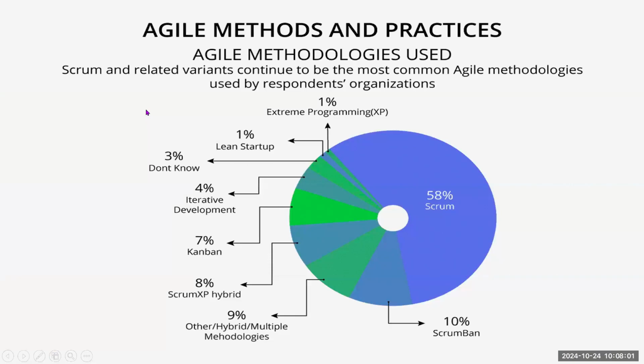So let us go with the Scrum. As statistics tell, 58% of all the agile companies are following the Scrum framework. 58% are following the Scrum framework. All other things you see are mostly single digits, except Scrumban. Again, Scrumban is a mix of Scrum and Kanban, but all others are in single digits, and this is the most popularly used methodology or framework. Okay. So therefore, we are going with the Scrum framework.